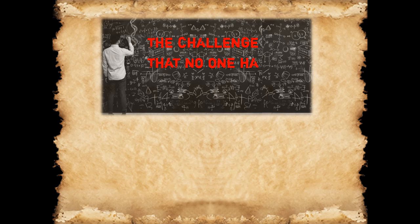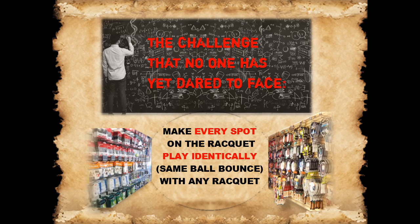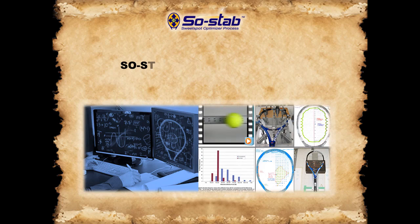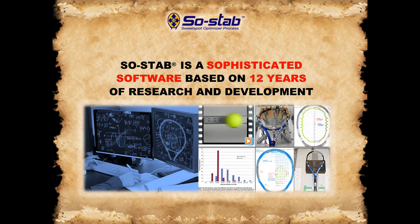The challenge that no one has yet dared to face: make every spot on the racket play identically, same ball bounce with any racket and any string. SoStab did it. SoStab is a sophisticated software based on 12 years of research and development.